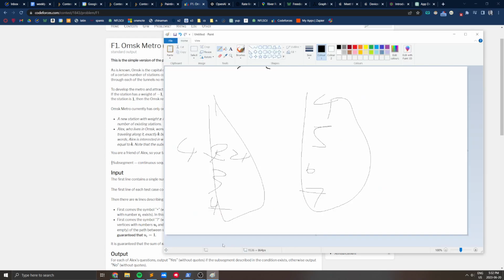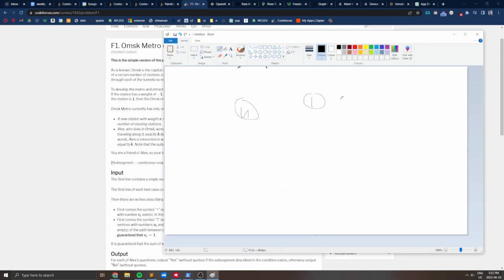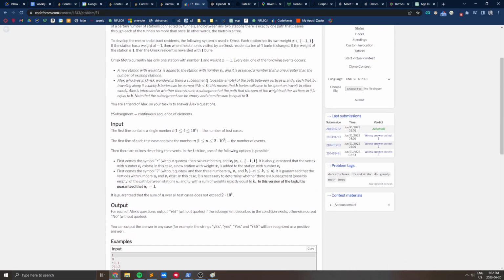What this means is, the observation that is most important here is that if you have a node u, let's put this as the root node right now, and the root node has a weight of 1, but you can also not take it and have a weight of 0.